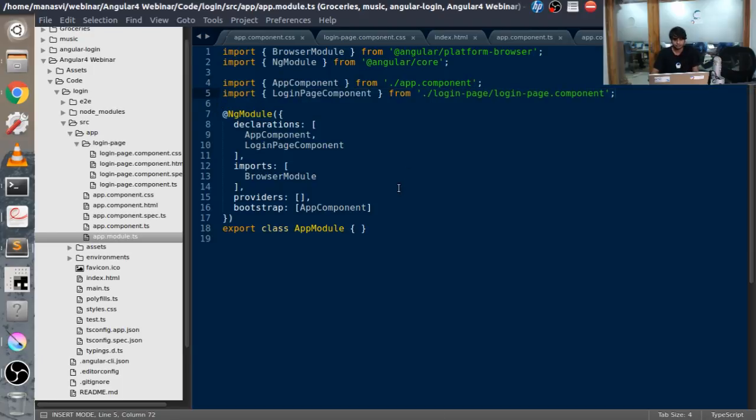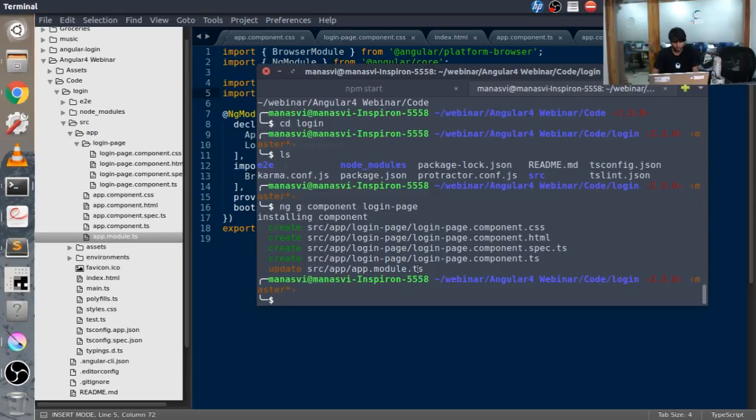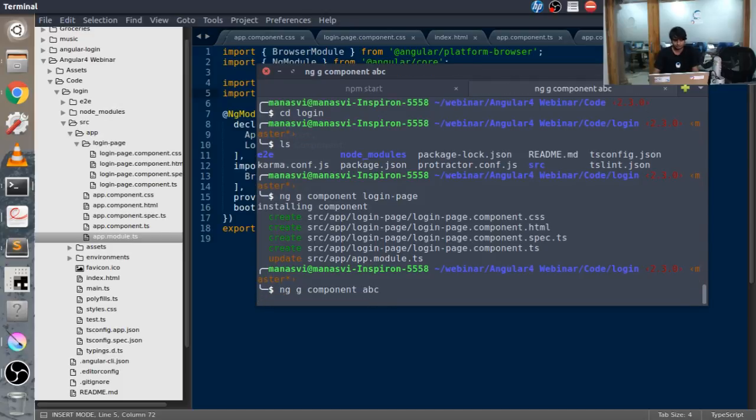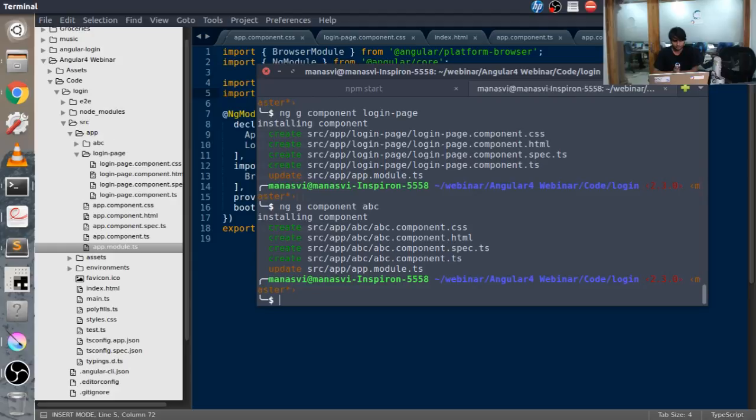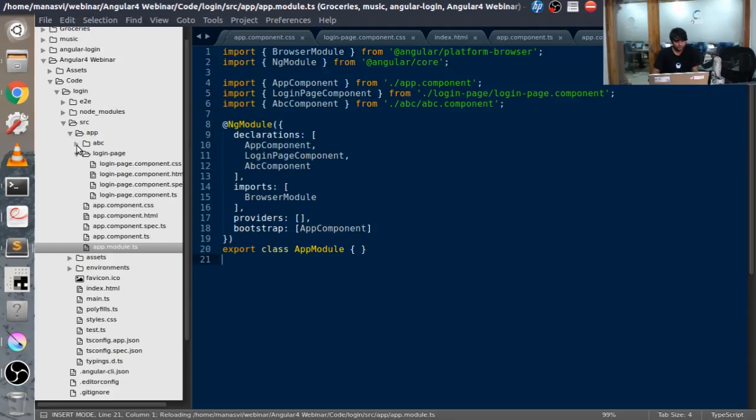I forgot to show you, but if we create another component, I'll just name it something random like ABC. A new folder ABC will be created right here, and you'll see a new import statement has come here, that's import ABC component from the path that is specified to it.